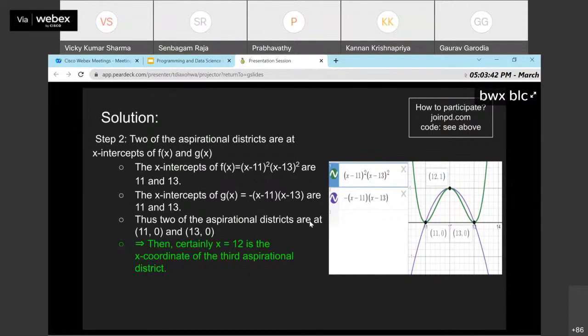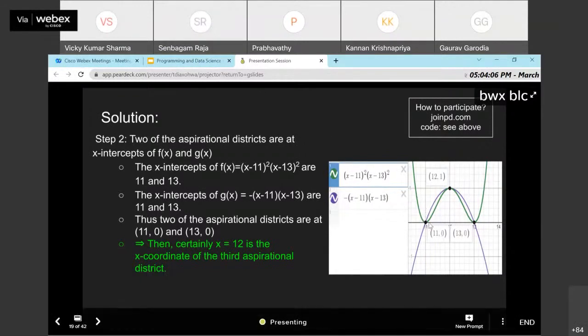You can see here in the graph as well, which is drawn on the right hand side, it's a Desmos plot. You can even plot this. You can go to desmos.com and use that calculator. It's a graphing calculator. All you do is write these mathematical formulas and you see very nice graphs. So these graphs come out there. I have taken a screenshot from there and I'm explaining it to you. These points are the places where these aspirational districts are. So this is about this question.